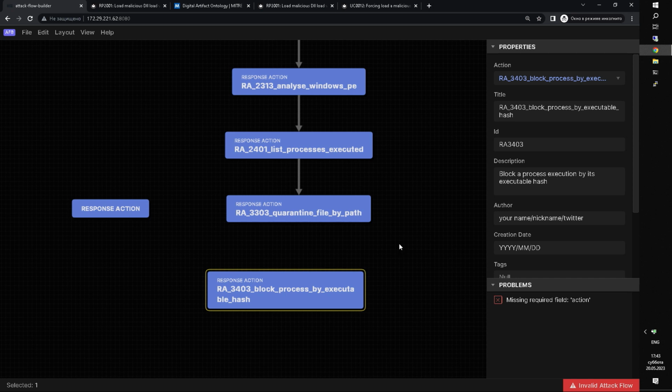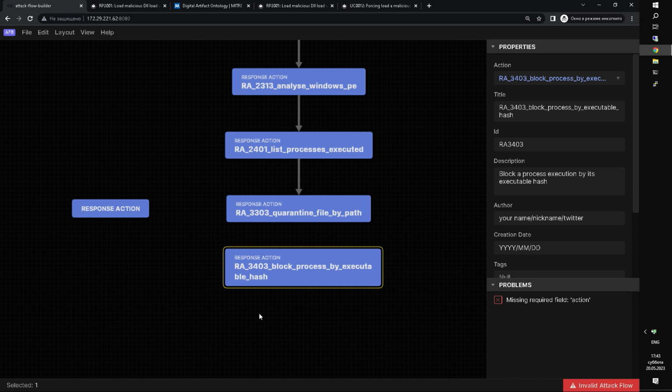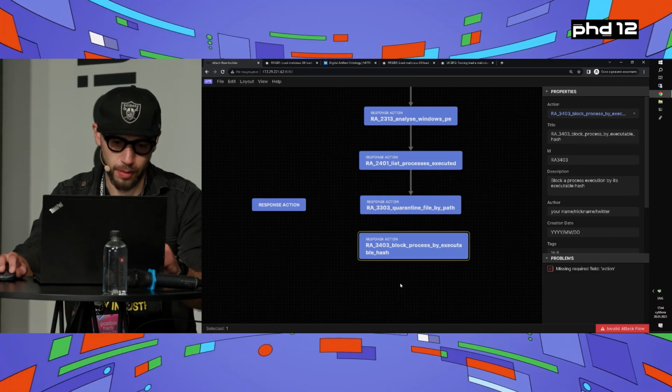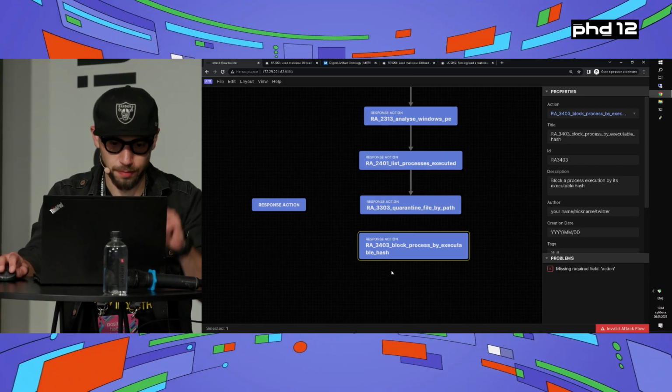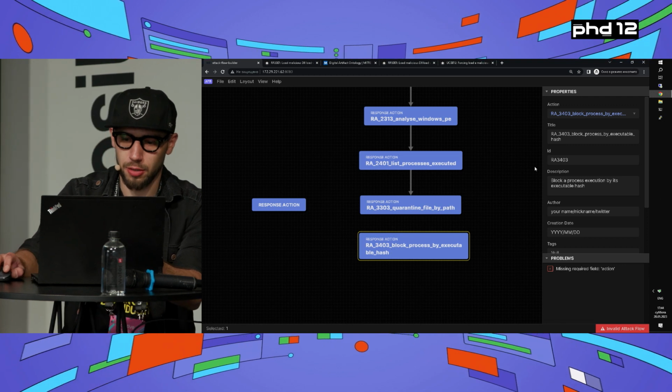Actually, the naming of these IDs and all the entities, if we have an abstract action to block a process, and we could use path, and their IDs are similar. In this case I missed it, it's probably used by path instead of by hash. So we can block it.